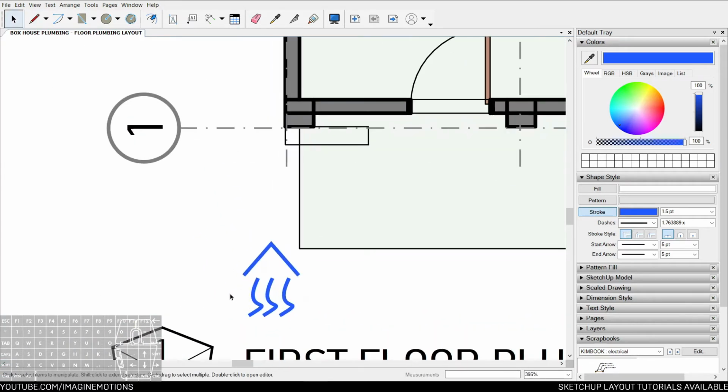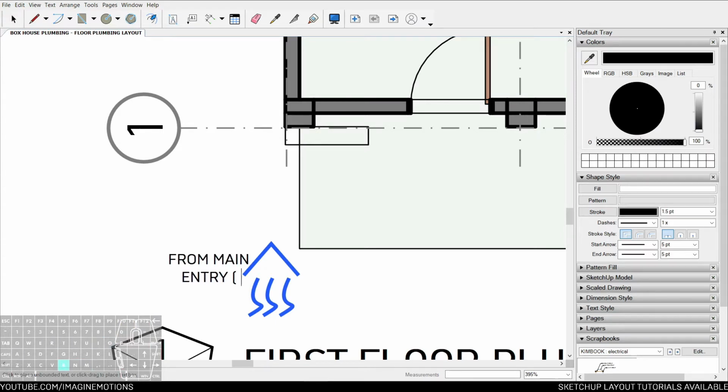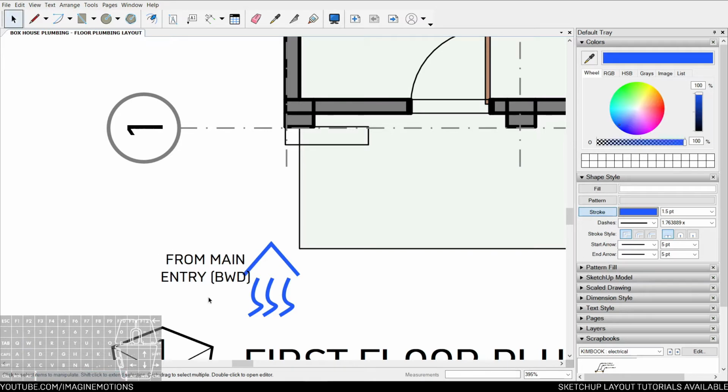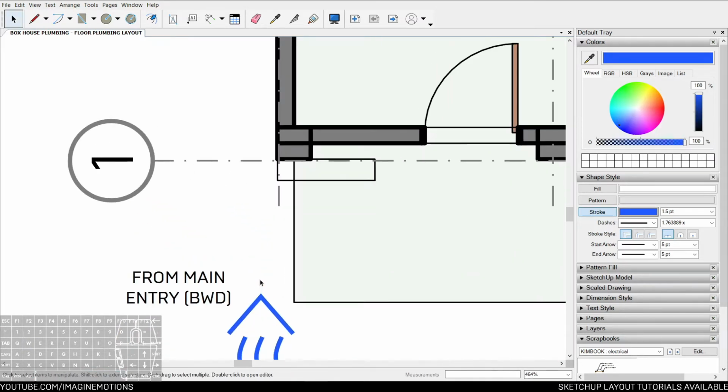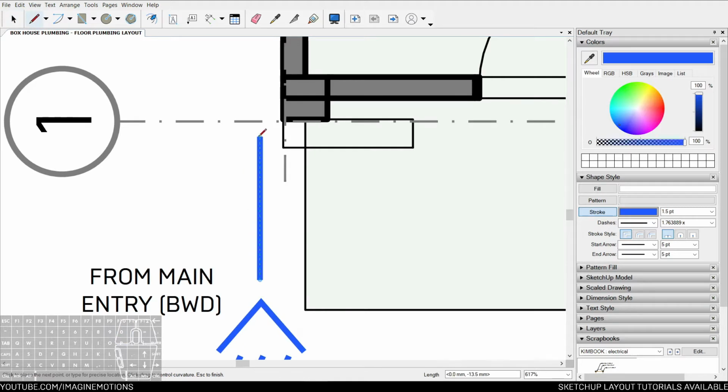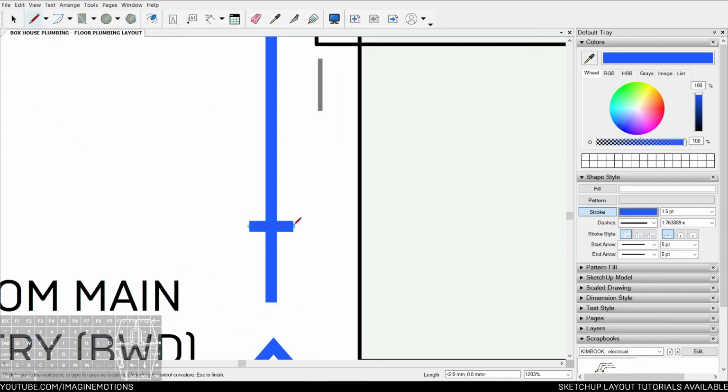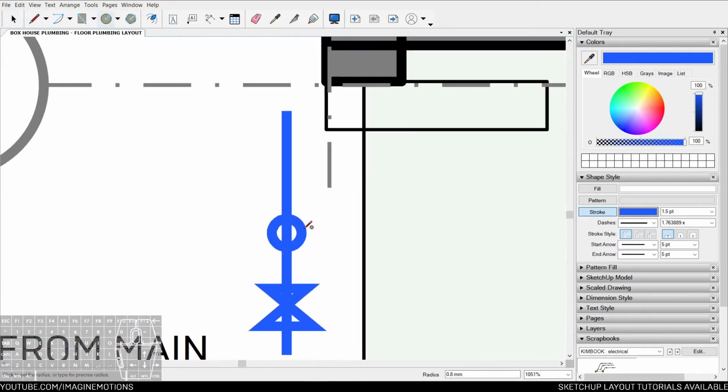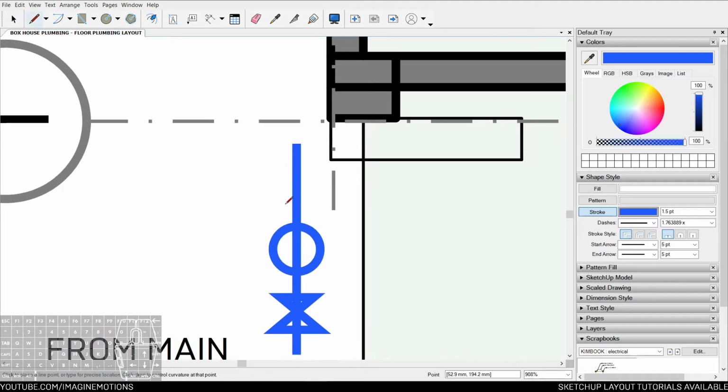And I could call this the Main Entry, or the Water District. This is Baguio Water District. This then will go towards the gate valve, the water meter, and the check valve.